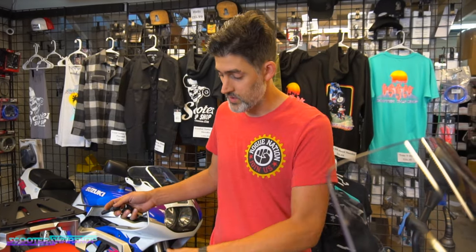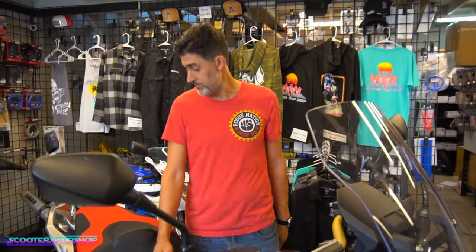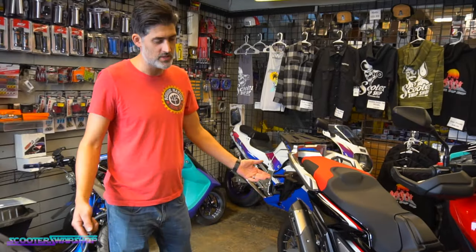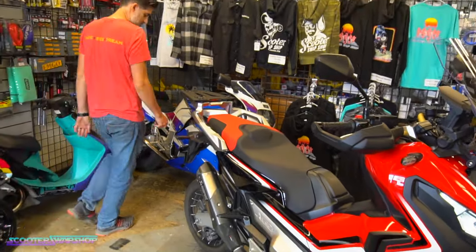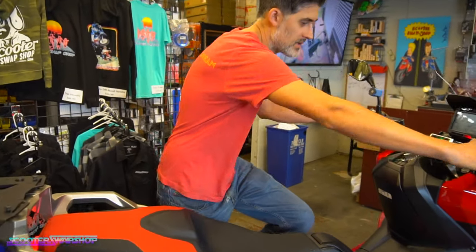They share a lot of the same. The seat's almost the same. The center area is the same. Even the clusters are very similar, but really cool bike, and this is a 750. It's a motorcycle, it's not a scooter. It just kind of looks like a scooter. Yeah, it's really cool. I want one. But yeah, we're gonna try to pull some codes off for this guy, some fuel injector codes, but sounds pretty good.